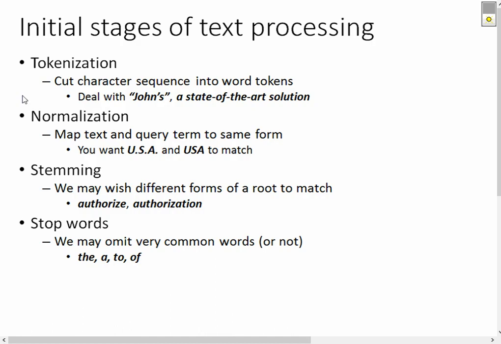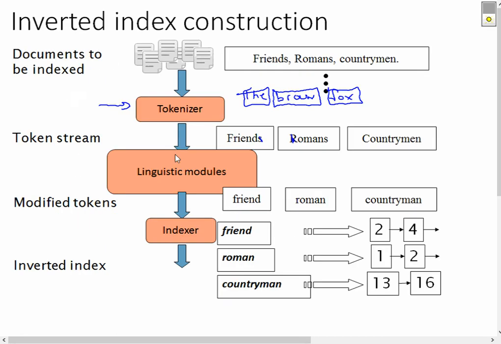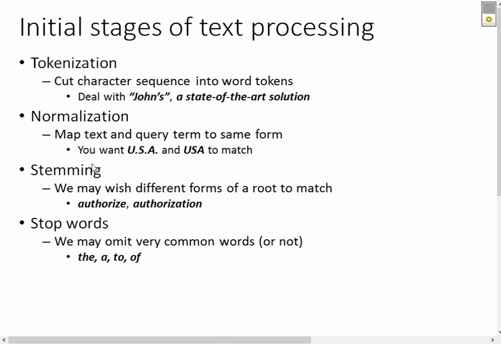And again, looking at it from a different perspective, the process is going to involve tokenization, which means extracting all the words from a document, and normalization. I think these are a number of things that sit in this whole linguistic module section. Normalization is getting rid of the punctuation, getting rid of the capitalization, and in this particular case, we can see it, the periods. Stemming, the idea is to get down to a root of a particular word. And then we also have a concept we call stop words.